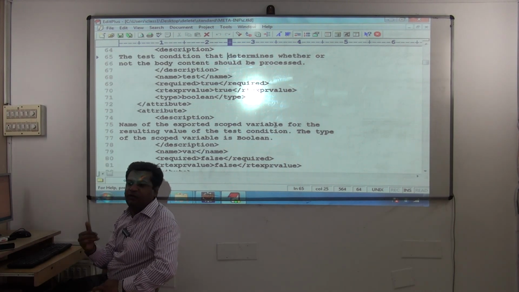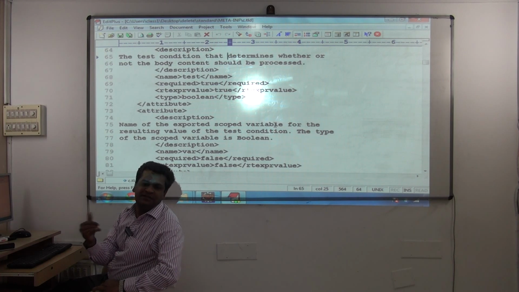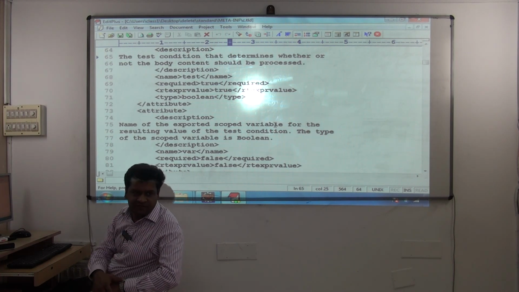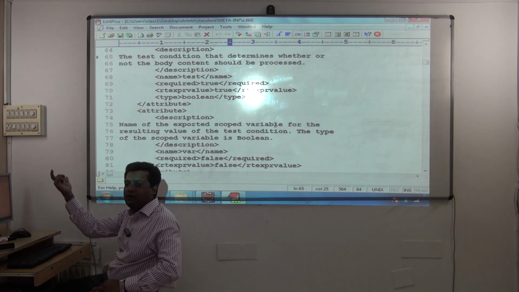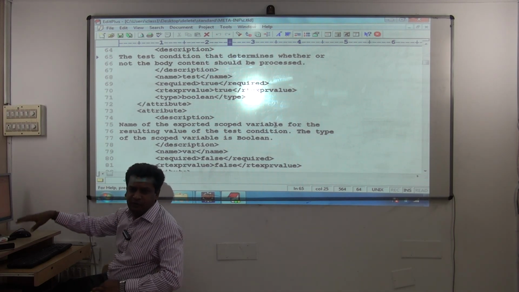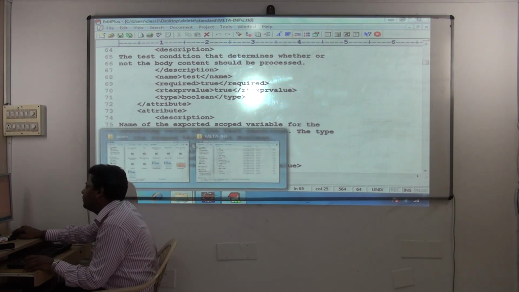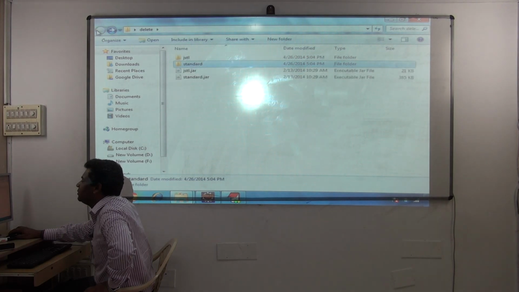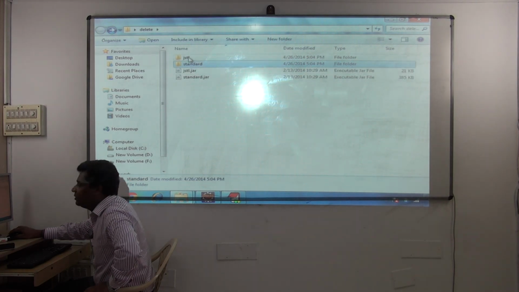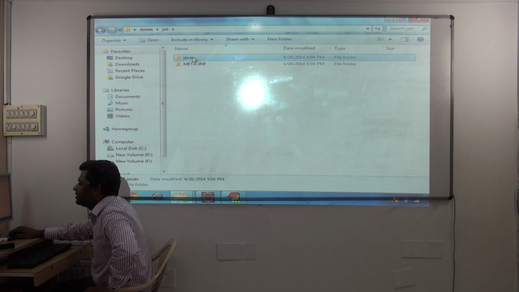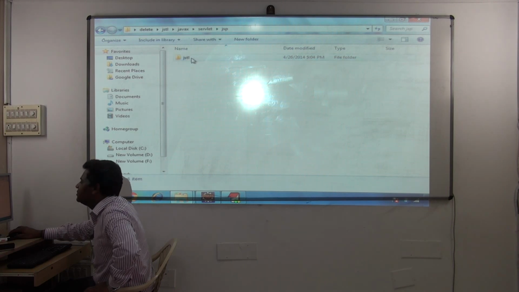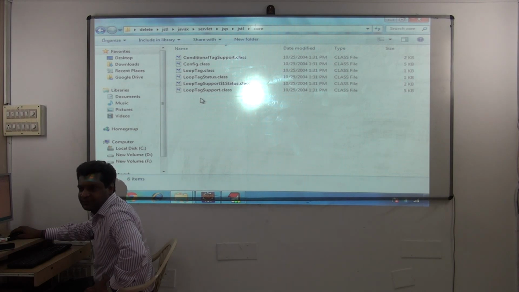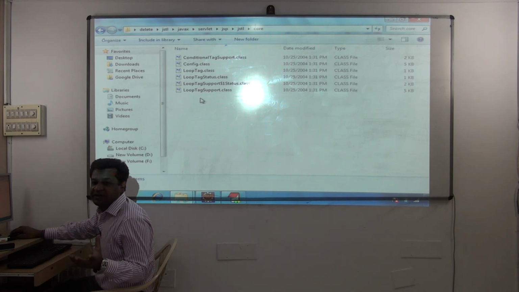I am giving you all this just for understanding how things are getting executed. You don't have to worry too much about this. Everything is abstracted for us here. You just use the tag, and internally the logic they have already written is going to be executed. Likewise, you can see code even in the JSTL.jar. In JSTL, these are the classes under javax.servlet.jsp.jstl.core. Here also you have the dot class files, which are getting executed.